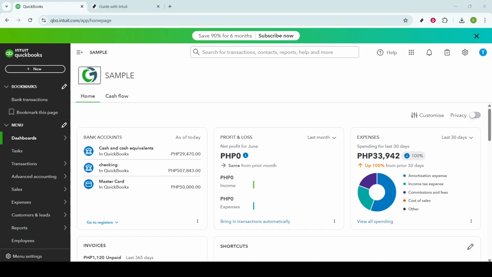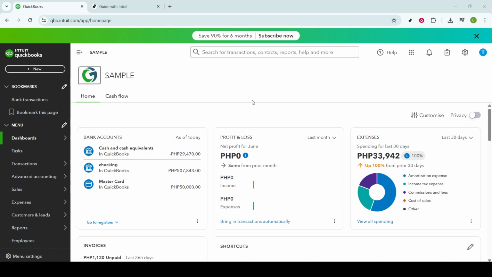In today's video, I'm going to teach you how to view all purchase orders on QuickBooks. Whether you're a small business owner trying to manage your inventory or an accountant keeping track of your client's spending, knowing how to access this information is crucial. So let's dive right in and make this simple process even easier for you.